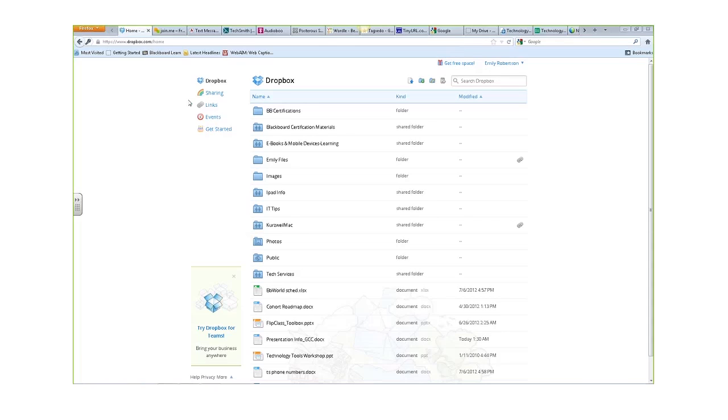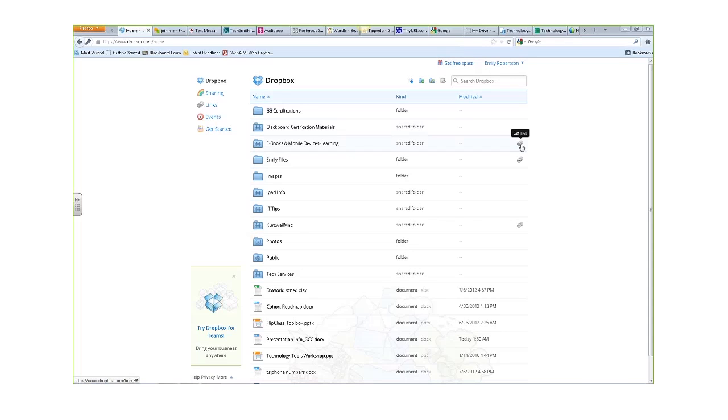You could use this in class by encouraging students or even colleagues to create their own accounts and then share private documents. For example, some of my files have people icons on them, and that reflects that they're shared with another individual. You can also see that they're linked, and I can send a link to someone and invite them to share the files that are inside the folder.